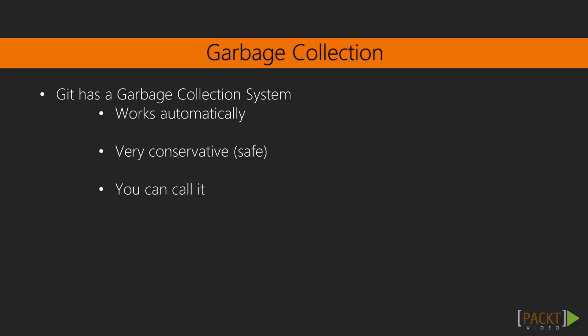Like any database, as a Git repository grows, it can accumulate lingering artifacts and dangling commits, specifically commit objects and tree objects that simply have no relevance anymore. Git has a garbage collection scheme that is activated automatically, but it is very, very conservative. You can, however, initiate the garbage collection process.